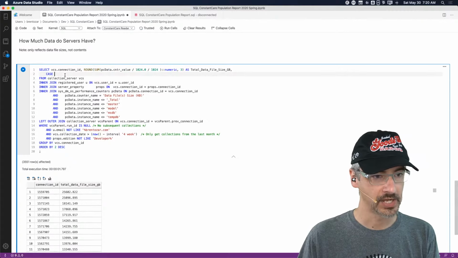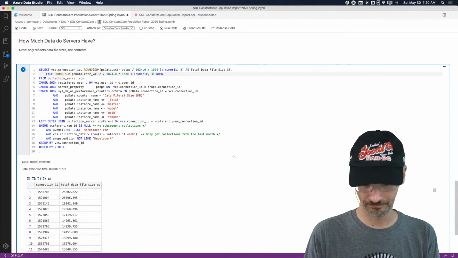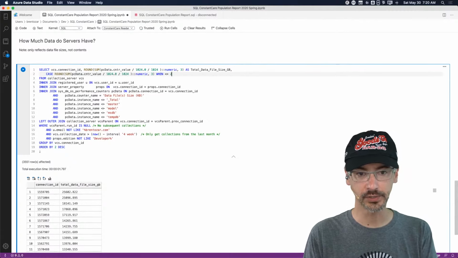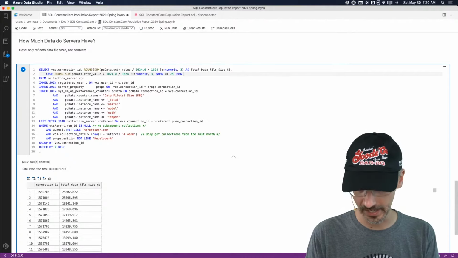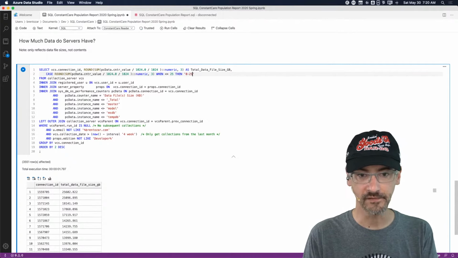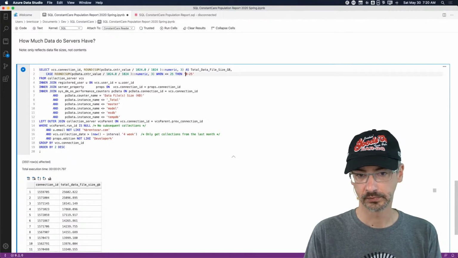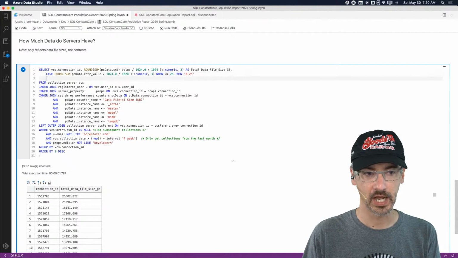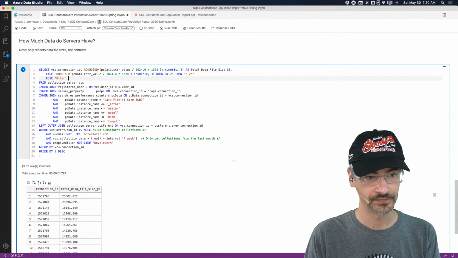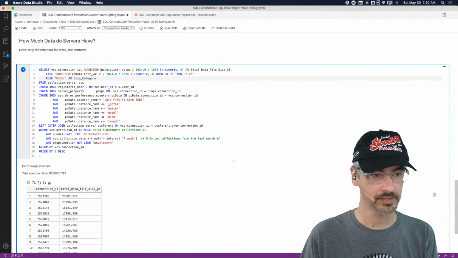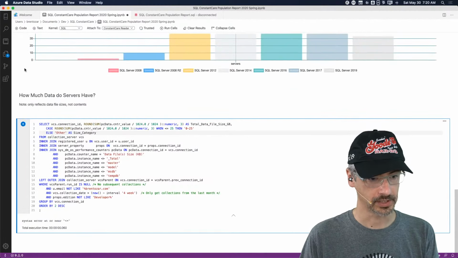Case round sum when less than or equal to 25, then 0 to 25. And let's see, we'll call this, oh, this is going to present a problem. Else other as size category. So let's see how this works. Execute.